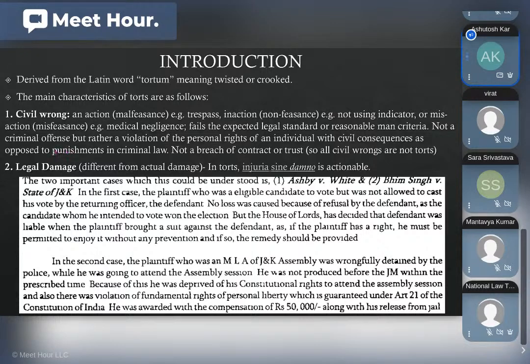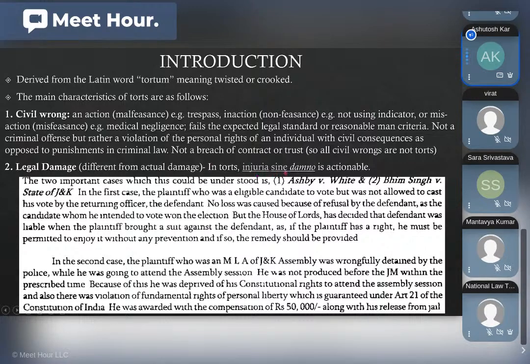So what kind of violation occurs here? Here there is something called a legal damage or an injury, which is different from an actual damage. Let's say your father has slapped you because of some action that you did. You have indeed faced an actual damage, right? But here there is no legal damage. If you are under the age of 18, you are living under the authority of your parents, and if the slap was not something that was veering towards child abuse, you cannot do much about it because there was no legal damage. We'll talk about this using two maxims in torts.